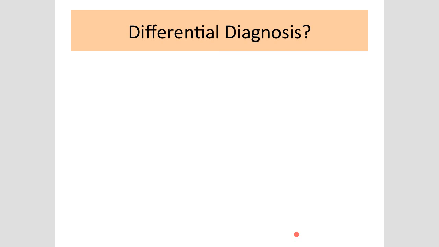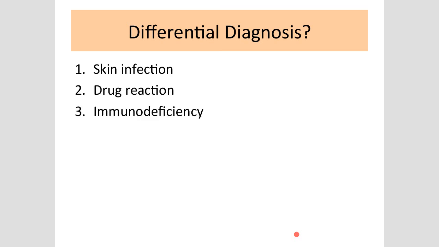So if I was to look at it and want to establish a differential diagnosis, most likely I'm going to think of skin infection, of course, that's very clear. And drug reaction can also show a picture like that. And immunodeficiency, most likely, yes, because immunodeficient patient, especially given the age, but he's a little bit too old for the immunodeficiency. And then again, it could be cancer. Anything that you can't find, it could be cancer. And it can also be metastasis of cancer. So cancer can spread and have problems.